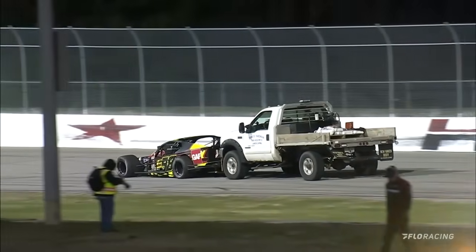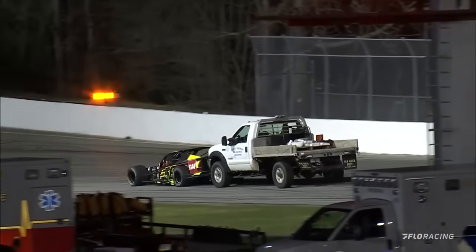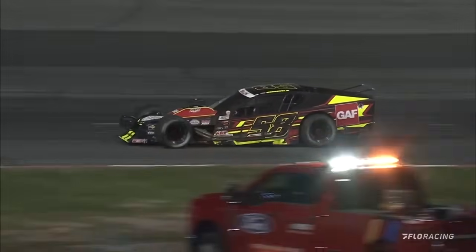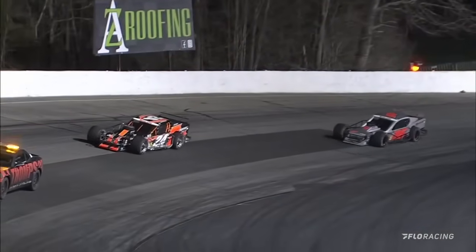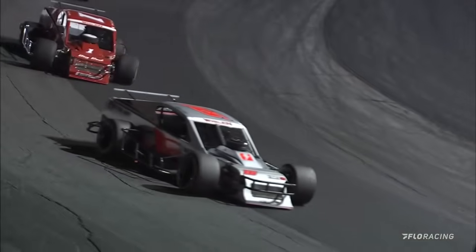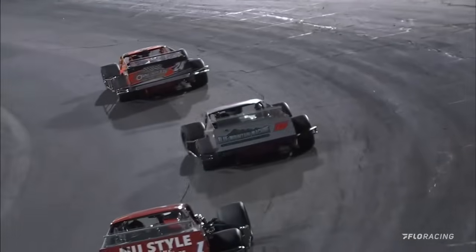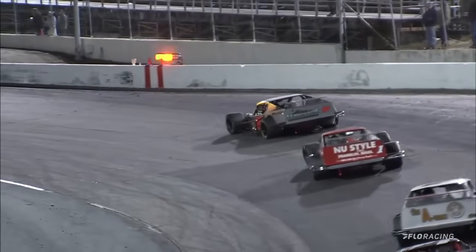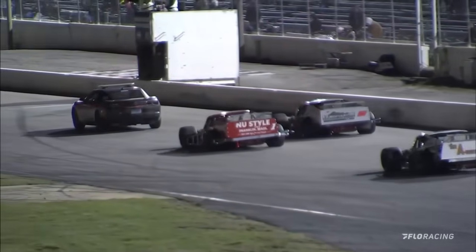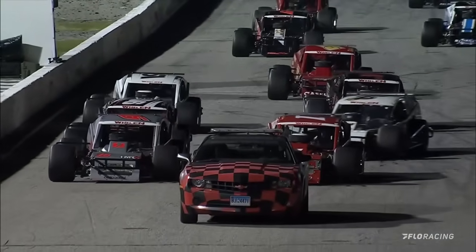He's been exceptionally strong. So we're going to be down to a shootout here, and it's going to be on that restart. And we saw how wild those starts were the last couple of times with these tires in the cold track conditions here at Thompson Speedway. We started the race tonight. It was 40 degrees. We've lost a little bit, 38 degrees, and a chilly evening, to say the least. Everybody with their knit caps and 5 or 6 layers of clothing on to stay warm here at Thompson tonight. But the fans have stuck it out. They've been with us, and that's why, Ben, they call this one the Icebreaker, because it's doing just that.